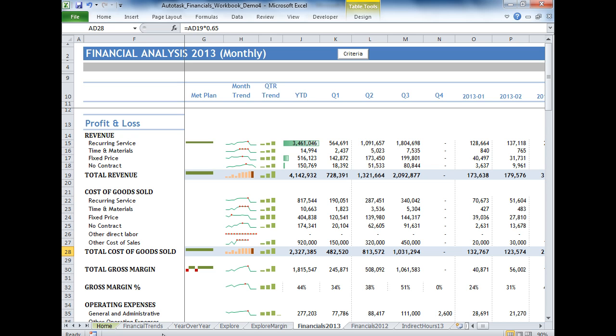Our target really is to go into a beta sometime this month or towards the end of the month, so that we can get some feedback directly from customers. We have a series of information that we're going to have to walk through. We have revenue, we have costs, we have EBITDA and operating expenses, and we really want to get this in the hands of customers with some actual data, as opposed to the demonstration data that we have here.